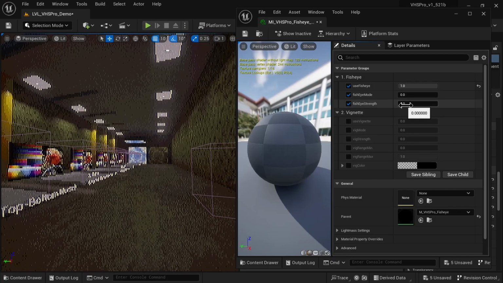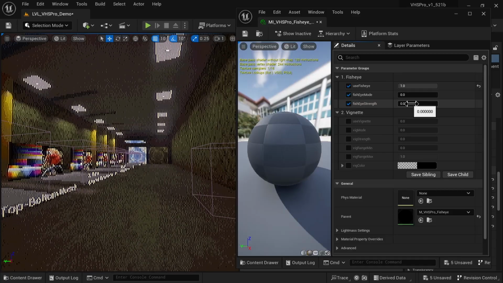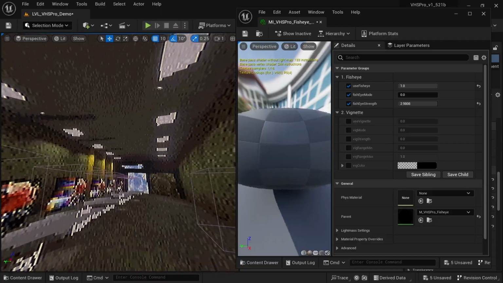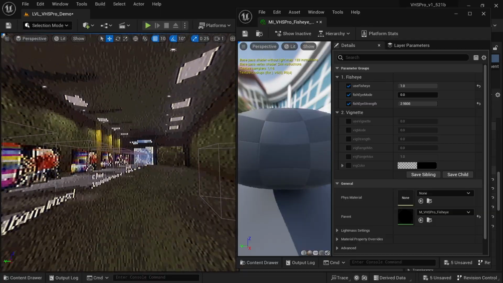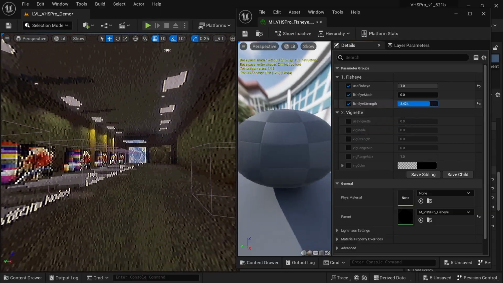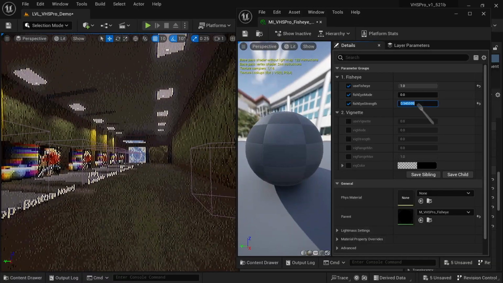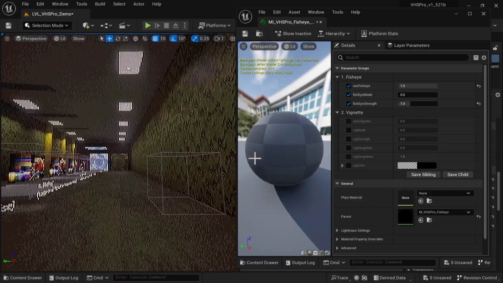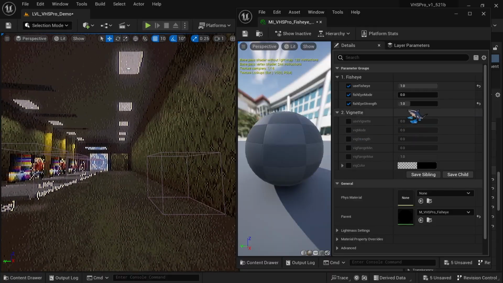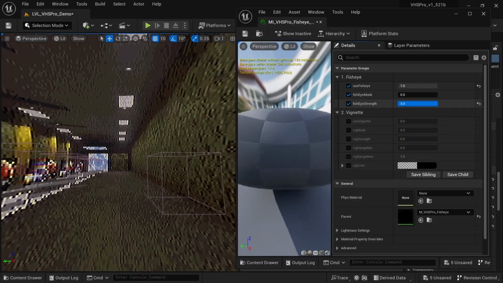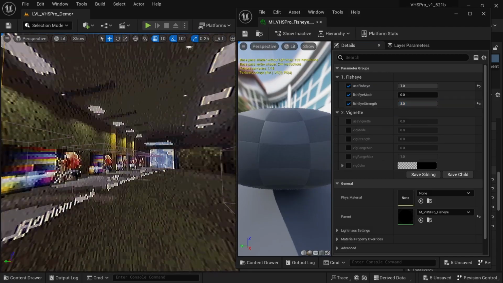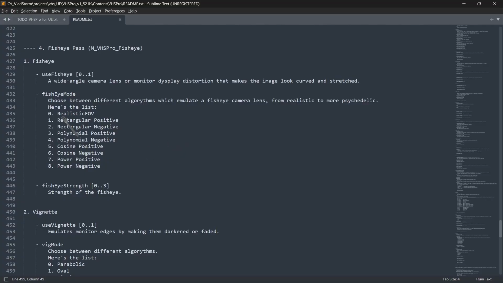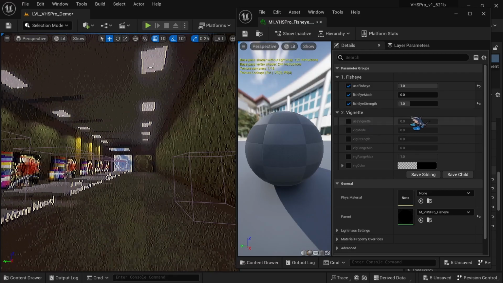FOV. This is a normie, basic effect. You can see it makes the image a bit more stretched. If you put 1, that would be the most default look. But I deliberately put in parameters so you can tweak them more and exaggerate things, so it looks more dramatic. And I included quite a few different implementations of the fisheye.